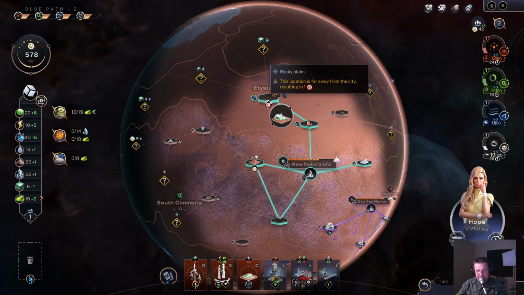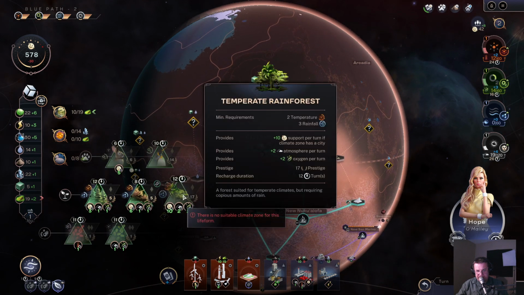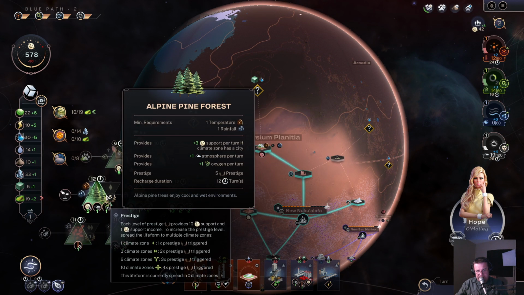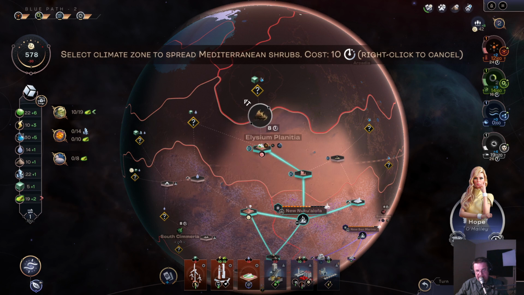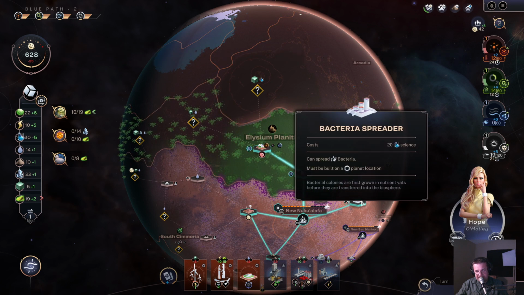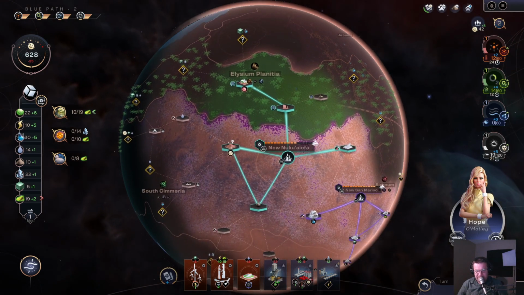our plant spreader. So that means we can spread some plants. No suitable climate, but we can put the shrubs and we can put the forest. Well, the shrubs are better in pretty much every way. So let's go ahead and start planting. And we have greenery on Mars. Woohoo! People are looking fairly happy too.